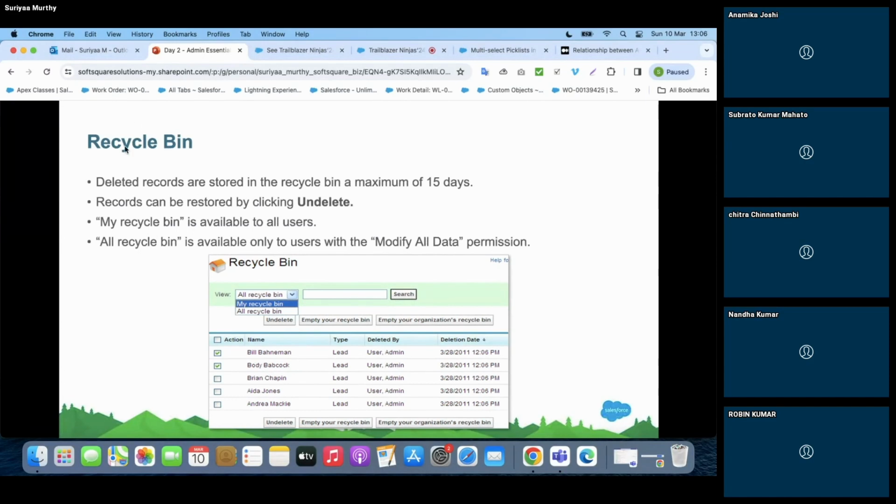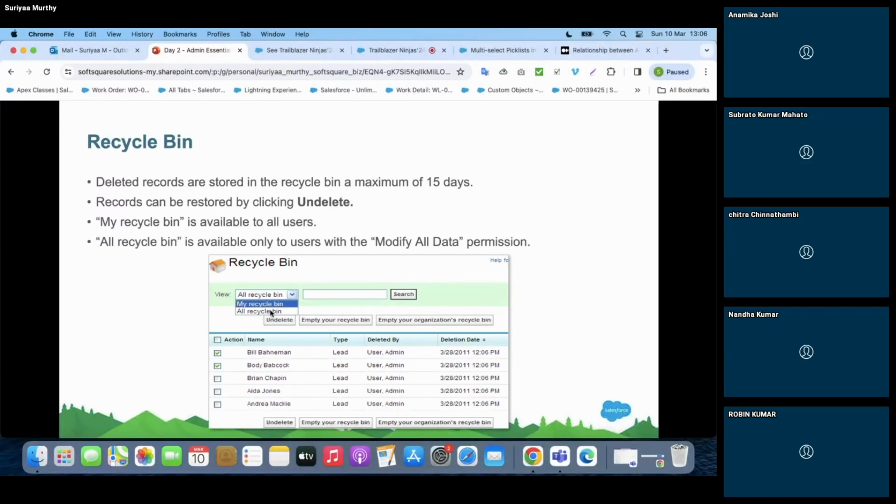I think so. So the recycle bin, as I have already mentioned, all the deleted records will be stored in the recycle bin for 15 days. You can restore them within that time, or else after that, if you look, the records will not be available there also. There are two views: one is my bin and the other is all recycle bin.